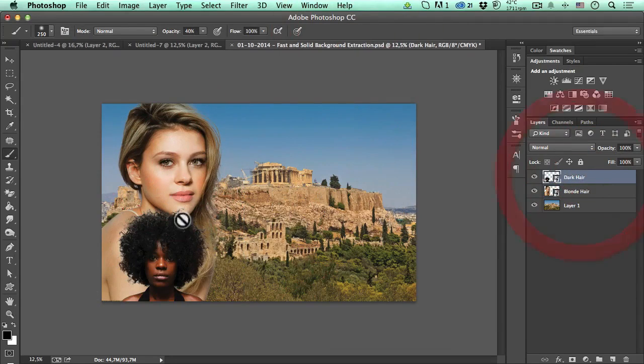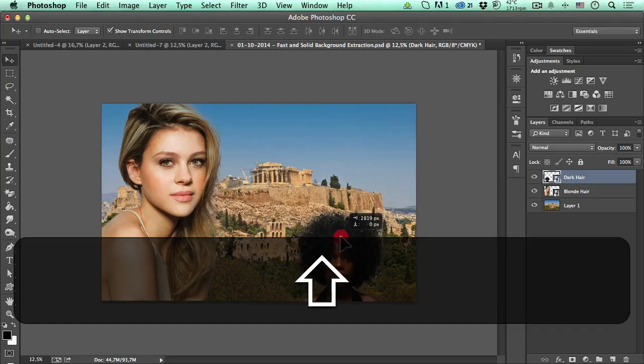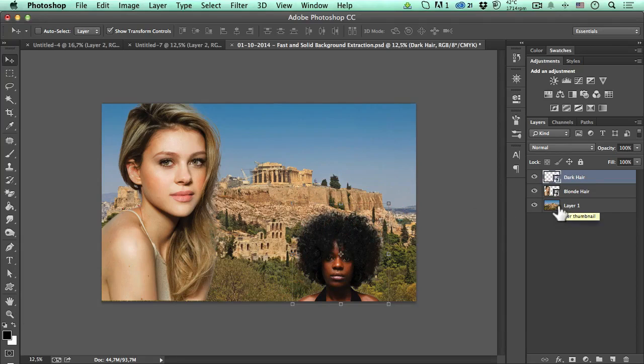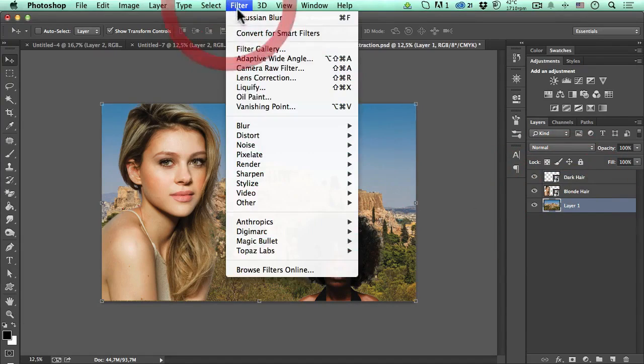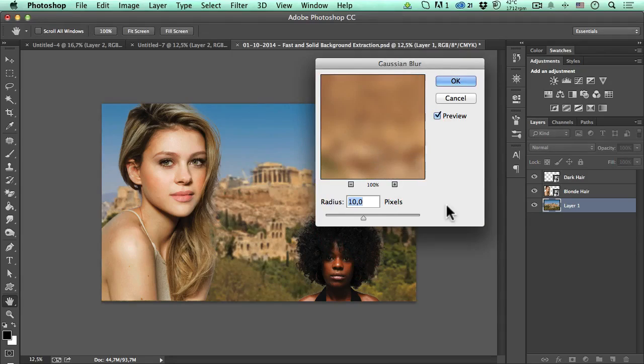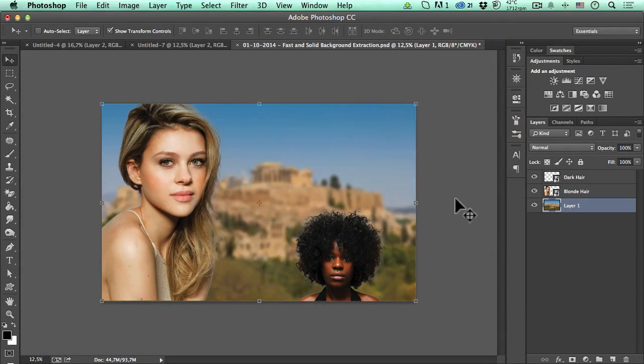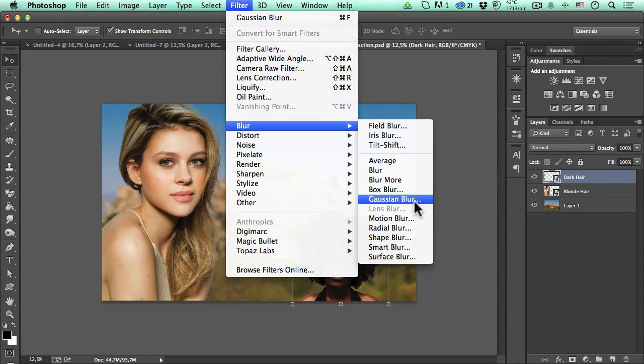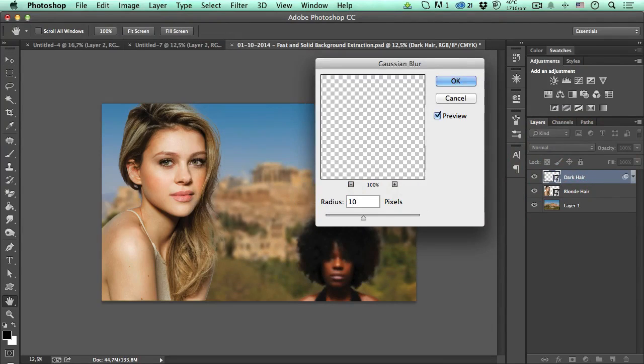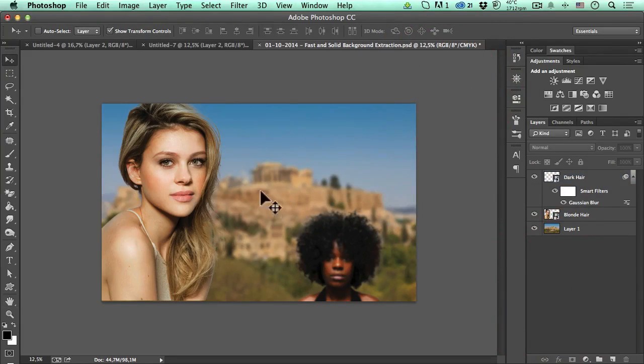And of course, I'm going to put the dark hair in the back over there. And right away, we're going to create the depth of field. So I'm going to select the Acropolis. I will go to Filter, Blur, Gaussian Blur. I'm going to put a blur at about 25 to make it really, really blurry and make our models stand out better. And of course, the back model, the dark hair model, should have a little bit of blur herself. So Gaussian blur again at about 10. It's going to be okay. And right away, we can pay attention to this girl, and of course see the dark hair girl, and of course the Acropolis, 2.5 thousand years old. The Acropolis is over there and waiting for you to visit.